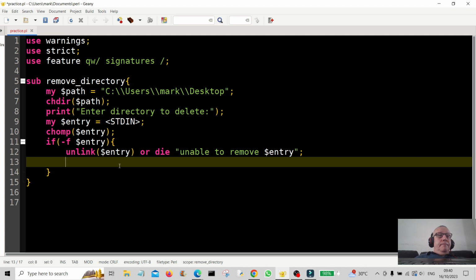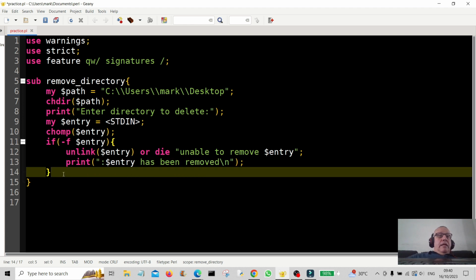Okay, or else let's have a look. We can print the scalar entry has been removed. Okay, so hopefully that's removed the file in there.